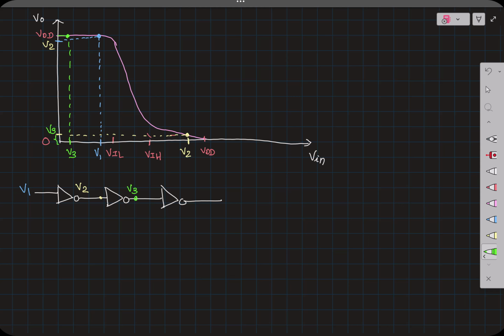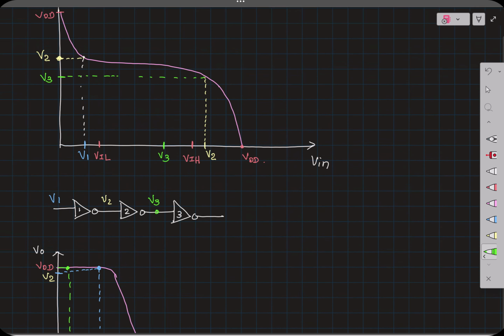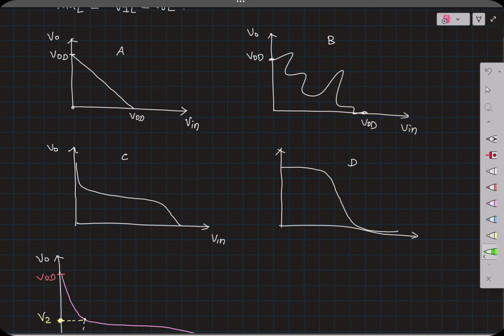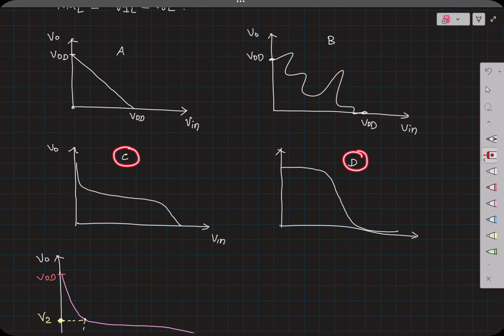So you started the first voltage of the inverter chain with some value that is a reasonably okay-ish logic 0, meaning that it was slightly below VIL. But as the signal went through the cascade of inverters, it became a better logic 0 and a better logic 1. It resolved better into the typical high and typical low voltages. So therefore, between these two VTC characteristics, we should opt for D. Now that is a very straightforward statement to say based on the results we have seen.